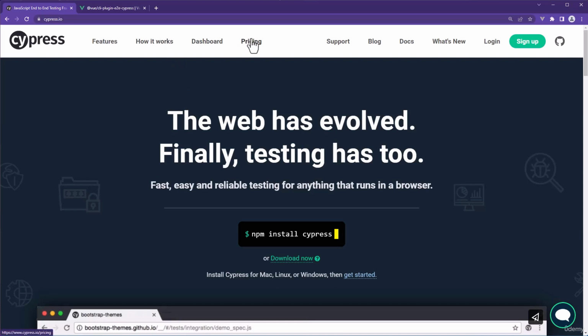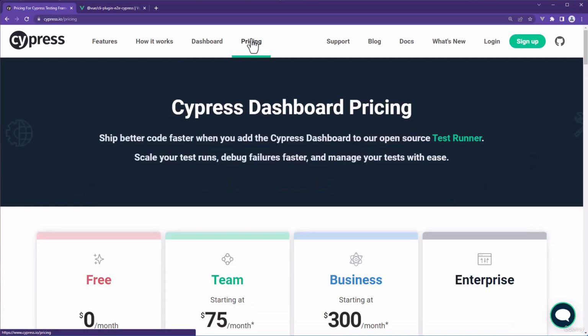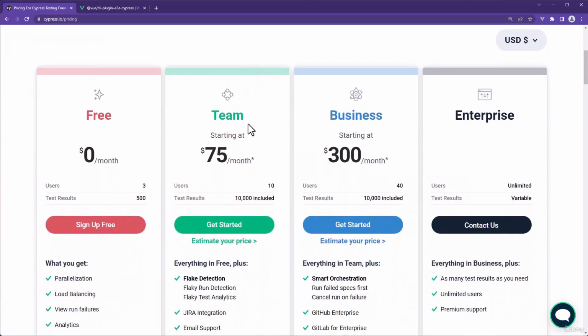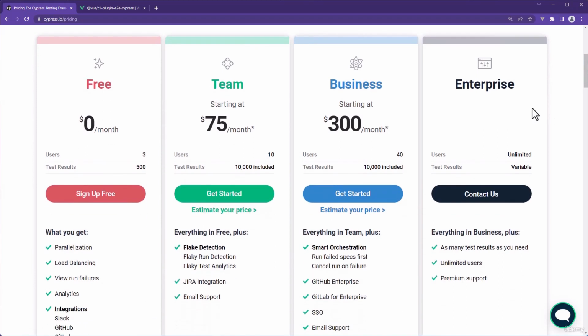On the menu, there's a page called Pricing. Click on it. First and foremost, Cypress is entirely free and open source. There aren't any limitations to using Cypress. The development team behind Cypress has developed an additional service called Cypress Dashboard. Their service allows you to run tests on their servers instead of on your own machine. It can even run tests in parallelization, which is running multiple tests at the same time. This feature will produce faster results. It does cost money. Still, it is an excellent service if you're working on a team. You don't have to use this service.